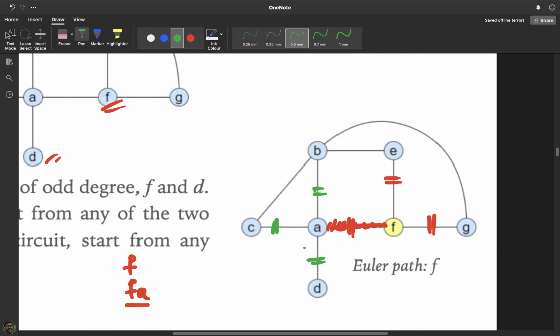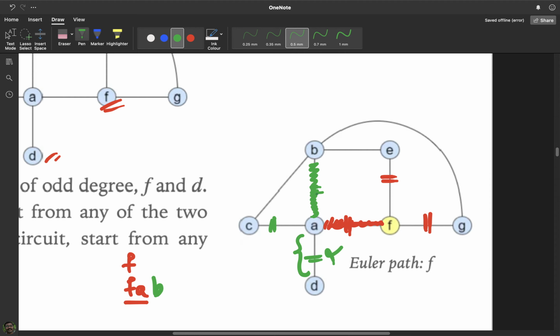But if you see here, I can't choose this edge AD because it is a bridge. Once I delete that edge, the graph will become disconnected. So only two possibilities for me, either B or C. It is your choice. Suppose I am choosing B. I will write it down and then delete that edge. Now my Euler path is at the vertex B. I hope it is clear.